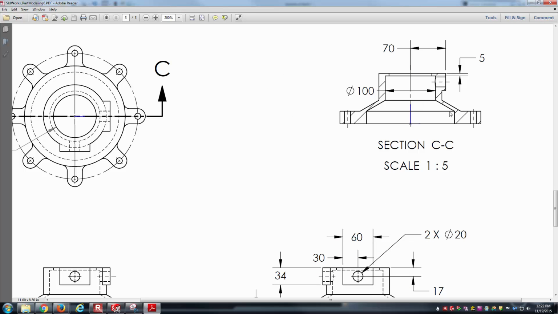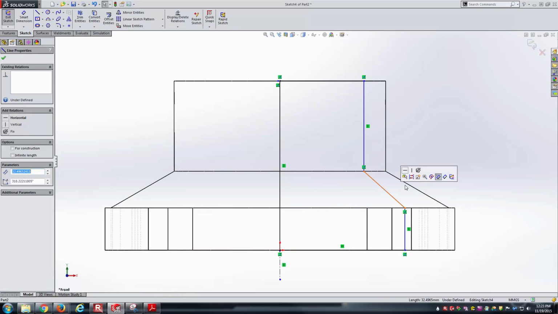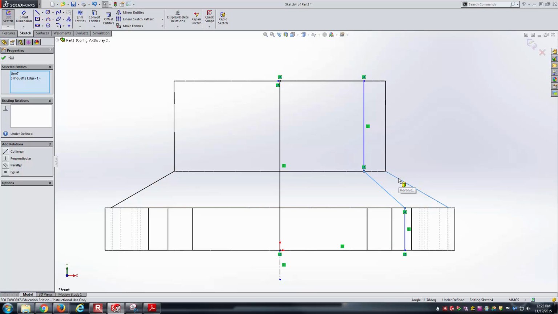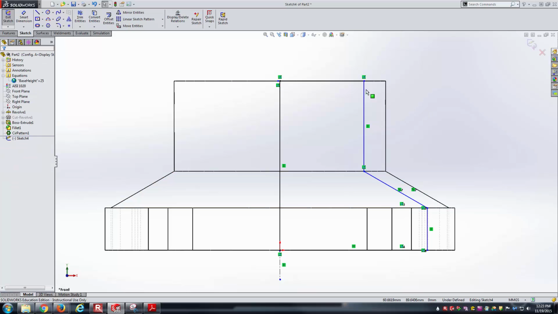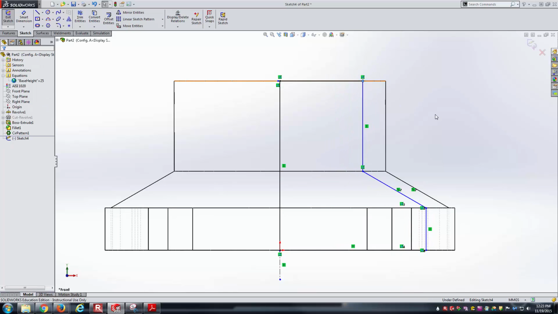Notice this line and this line are completely horizontal, and this point is also horizontal there. One other thing you'd have to pick up from the geometry is that this line segment here and the interior line segment here are parallel to each other. And so that'll be a geometric relation that we apply inside of the sketcher. And so I can hold control, get the line on the outside selected, the line on the inside selected, and we'll go to parallel there. And now you can see this thing slide left and right.